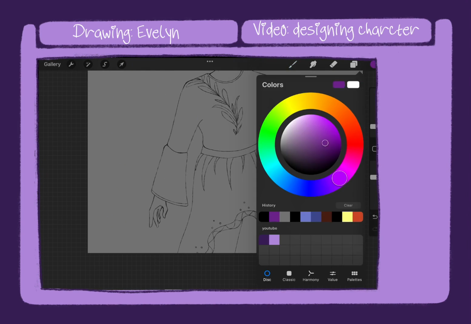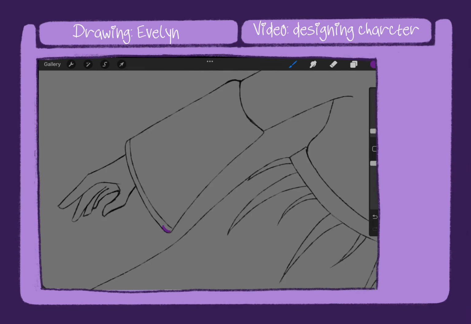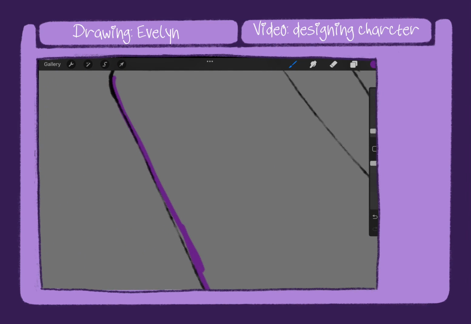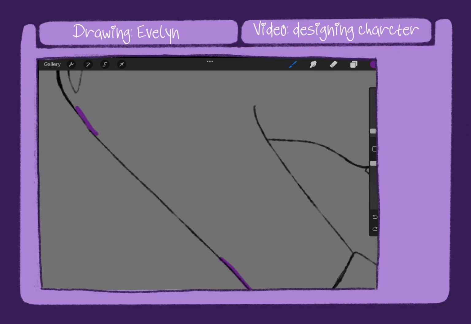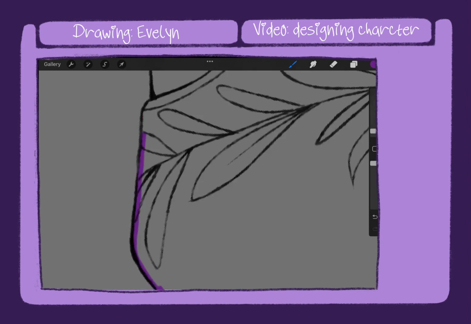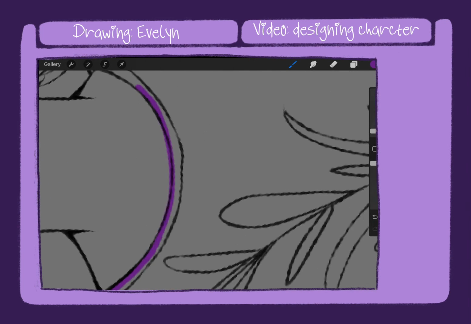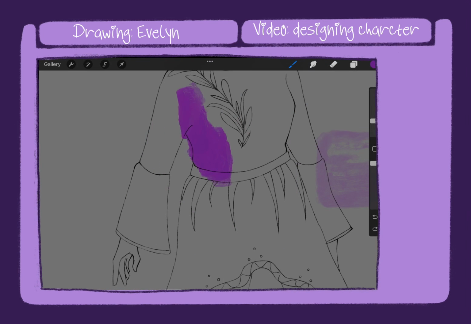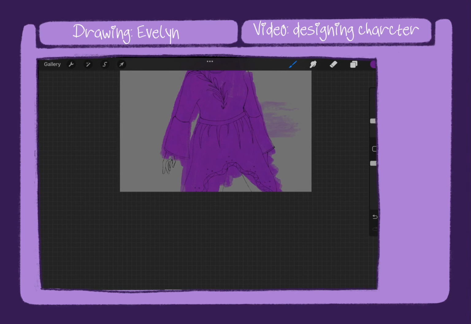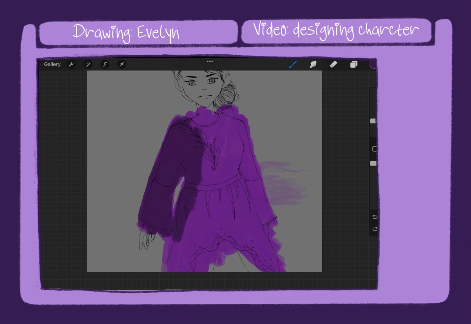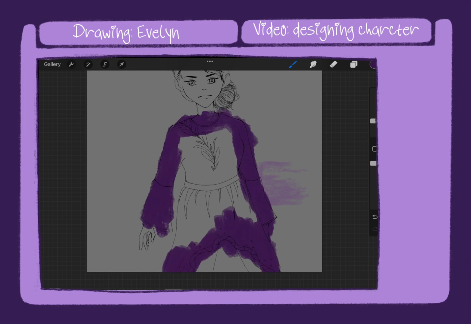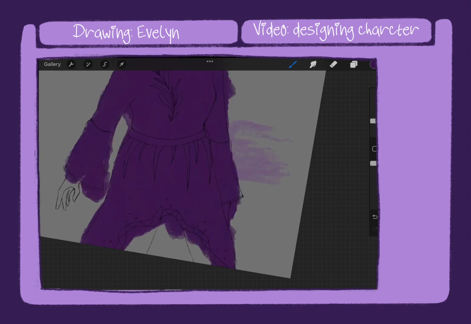So I just went in, and at first I had this brighter purple before deciding I didn't really like it that much. I wanted it to be more dark and moody, so I went in with a different color, cleaned it up around the edges with an eraser, and made it fit the shape.